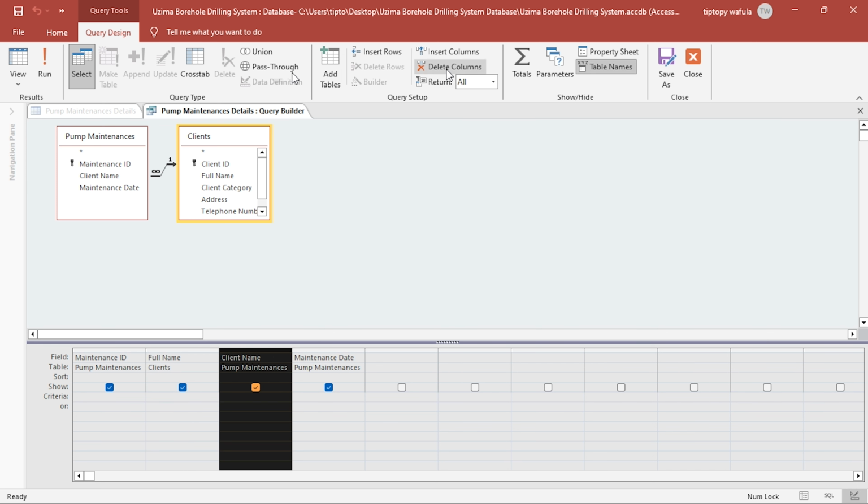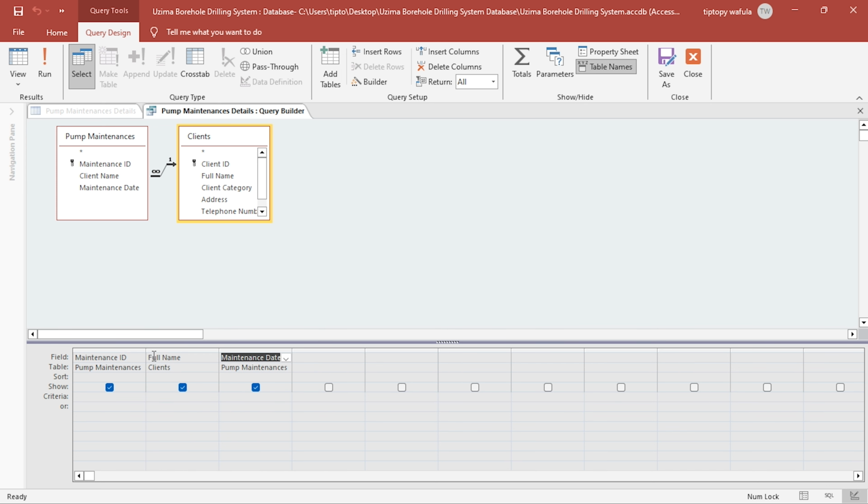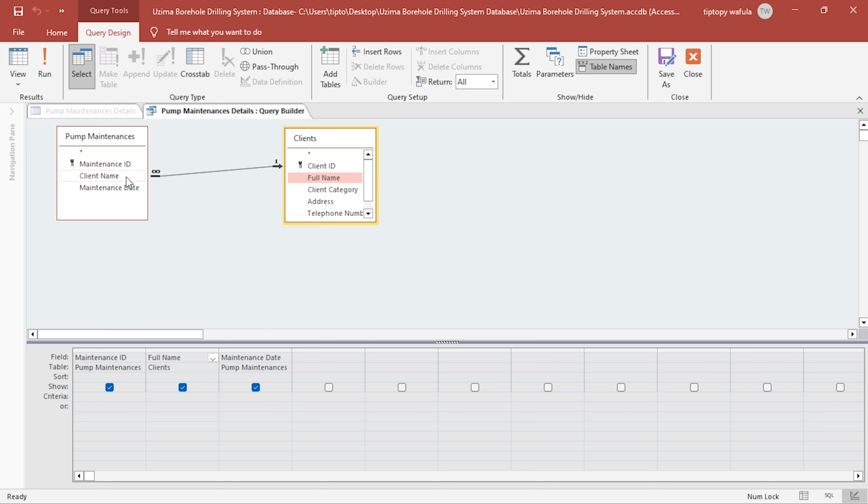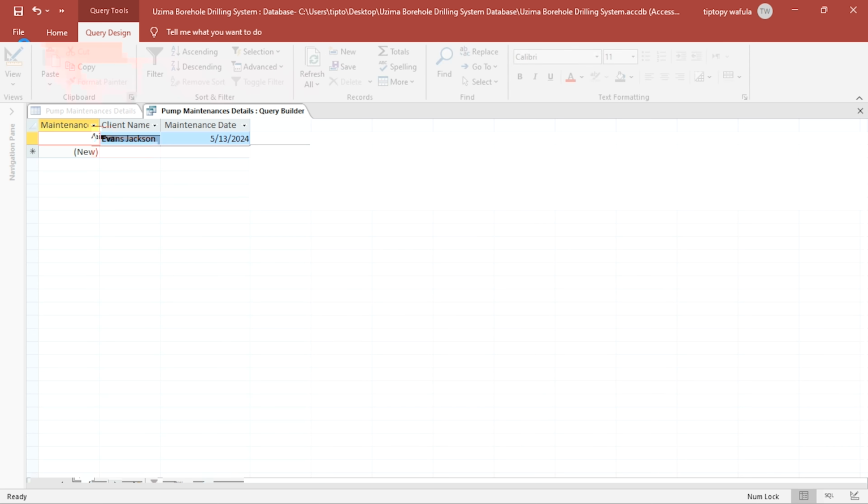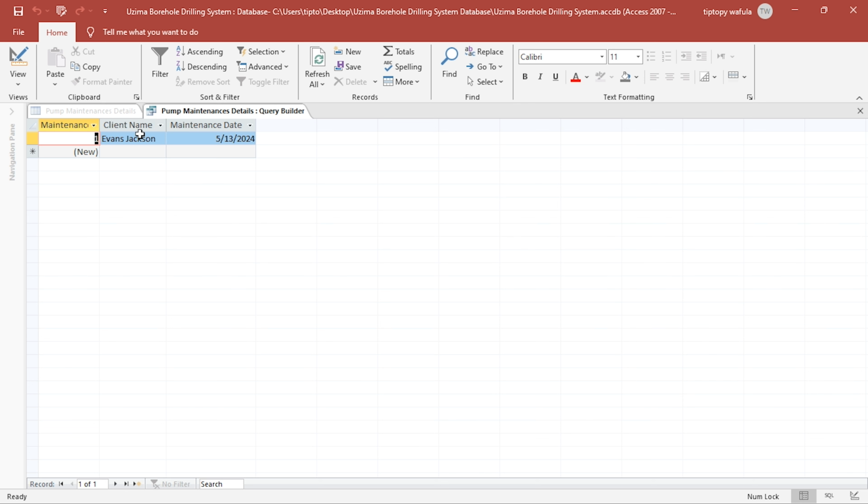I'm doing it this way so that I may get the client name directly from the client's table instead, because remember here it's just a number that is being saved, but now that number is linked to a certain client here. So now I retrieve the name of the client from the client's table. So here I need to show the client name as the column head, as a column. So now I have the client name.